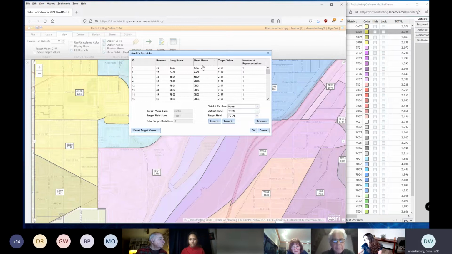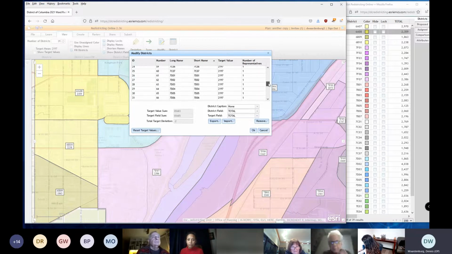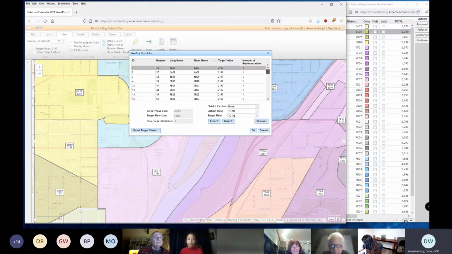In these templates, I just gave them all the same short name. I didn't see a reason to call it single member district 6A07 and have that be a label. If you do want that, you can just come in here and change the long name to whatever more verbose variety you'd like instead. You will have to go through and type it in for every single one of them individually, unfortunately. But that's how that's done.